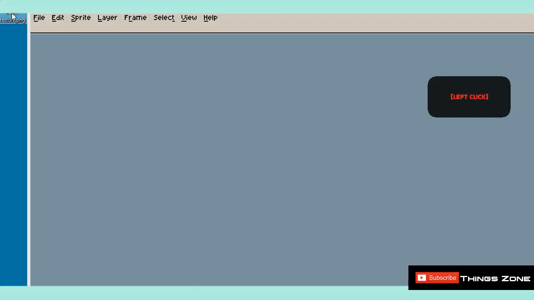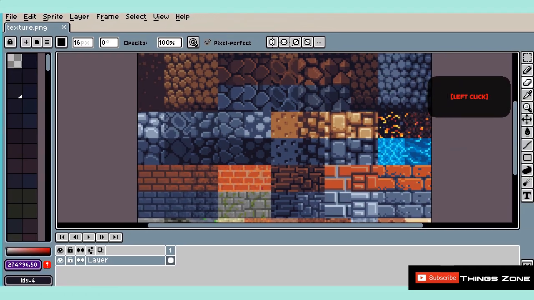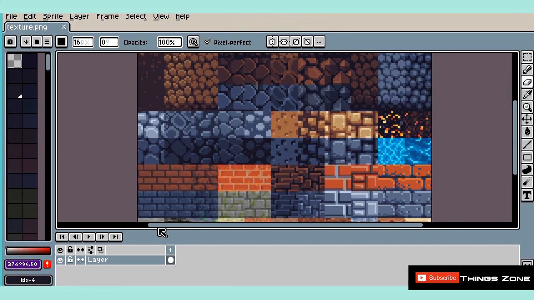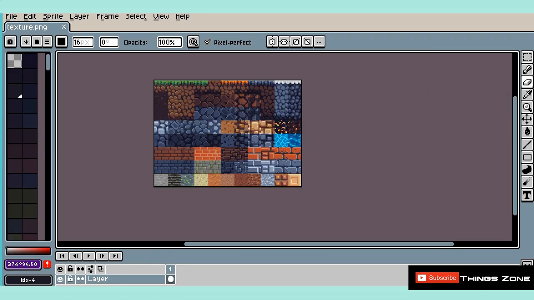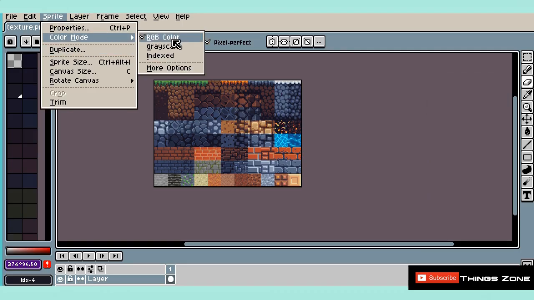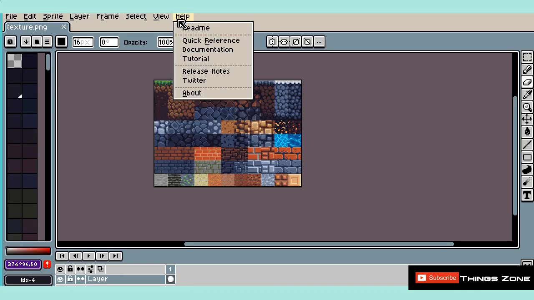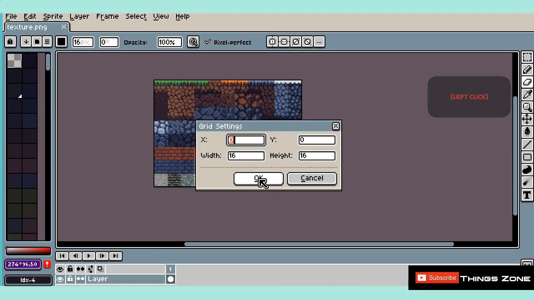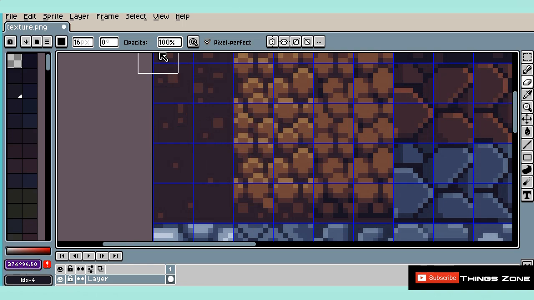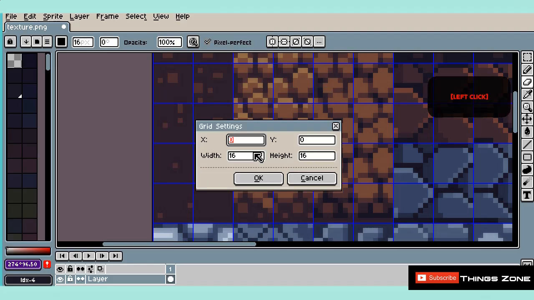You can also use external images as tiles, either in .png or .jpg format. This is useful if you already have a tile set created in another program or downloaded from the internet. In my case, I'm going to use a texture image. The first thing I do is drag it directly into Aseprite. Once it opens, I check that it's in RGB mode, as that's the mode Aseprite needs to work properly with imported images. If the image opens as a locked background, right-click on the layer and select Convert to Layer. This will allow you to edit it without any problems. Sometimes the image already comes as an editable layer, but if not, it's important to know how to unlock it.